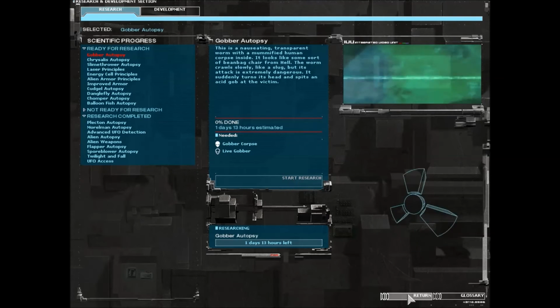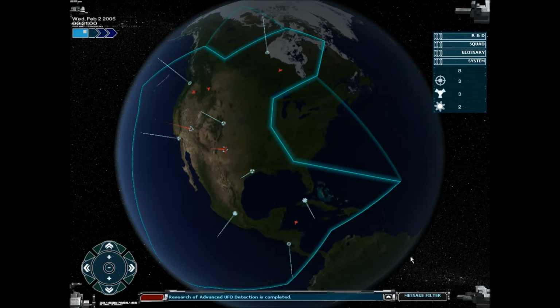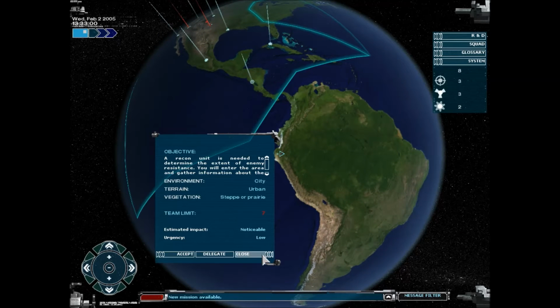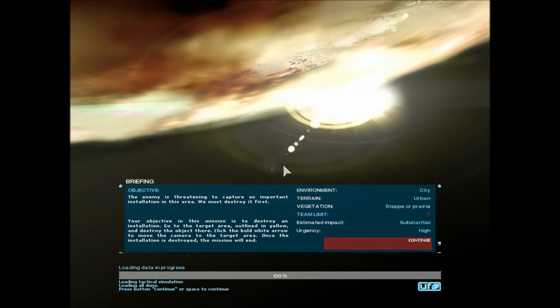Let's research that. Oh wow, that will take a long time. Oh, that's right, because our research labs are not online yet. We just need more bases. New mission available next to Lima. We have a recon. We should get on those soon. But first, we have a dangerous installation within our territory. Let us take care of that.